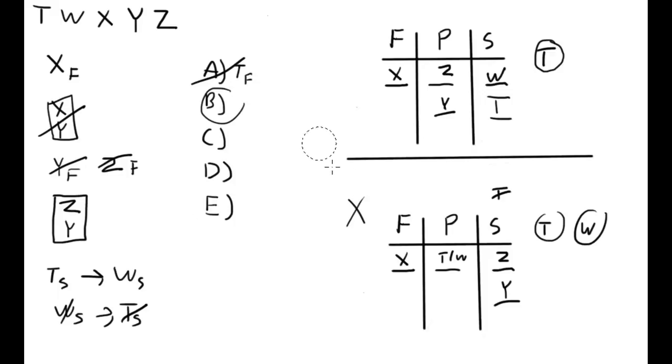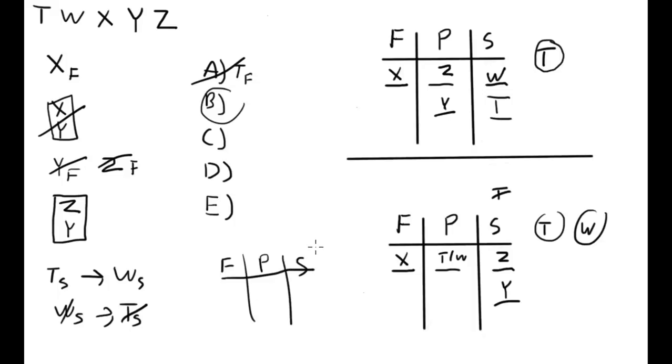So you might be saying, okay, so what if I didn't know in advance to split this up into two worlds, to put Z and Y here in P and Z Y here in S? Would I still be able to answer this question and do it efficiently? And yes, you could. Certainly having it in two worlds helps. But if you hadn't thought to do that, this is still something that you can work with. And let's take a look at how.